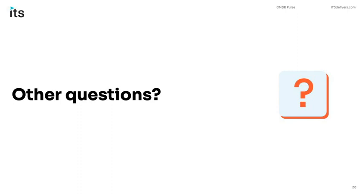We got another one. How does CMDB Pulse relate to ServiceNow's playbooks? Sure, great question. Some of you might be aware that ServiceNow has published a series of playbooks to help set the standards for CMDB, really to set ServiceNow's best practice for CMDB. If you haven't looked at these, they're very valuable documents. As I mentioned earlier, around 50 of our recommendations are tied specifically to ServiceNow best practices. Many of these are tied to the playbook. So we're well aware of the playbooks. We make sure to reference those playbooks and to get you back to those playbooks when that is the best solution to a problem.